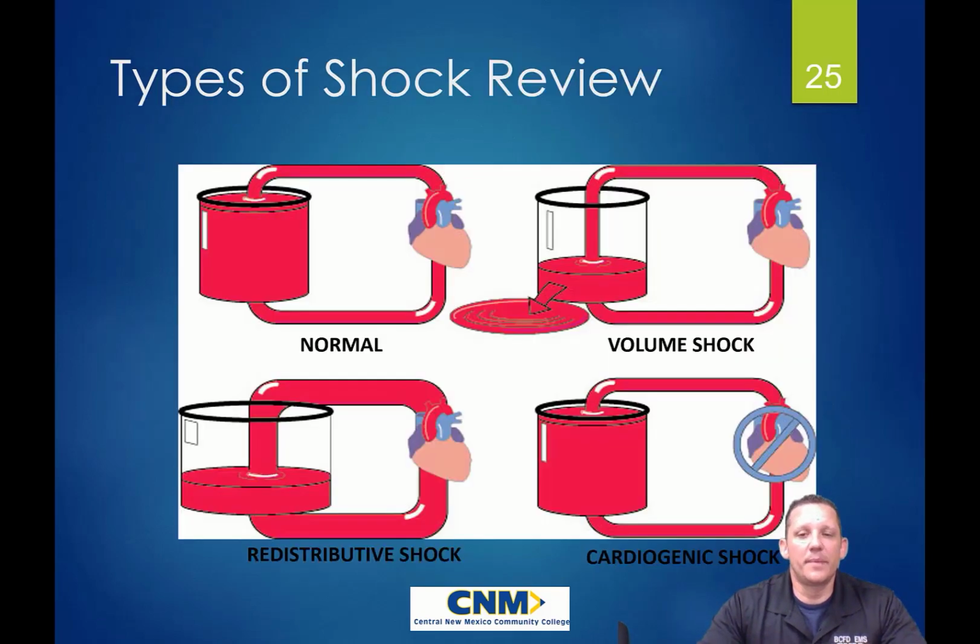This is just a good pictogram of the different types of shock. You have a normal blood flow, right? We have the container, we have the vessels, we have the pump. Then we go into volume shock. Oops, the container's got a leak, it's leaking out, right? It's outside of where it needs to be. And then we have redistributive shock, which is the pipes have now expanded and we've lost the ability to keep pressure because the overall container is larger than it was with a set or finite fluid volume. And then we have cardiogenic shock, where the pump itself is ineffective.